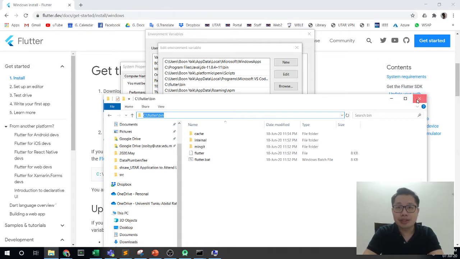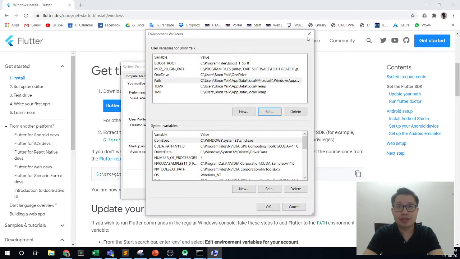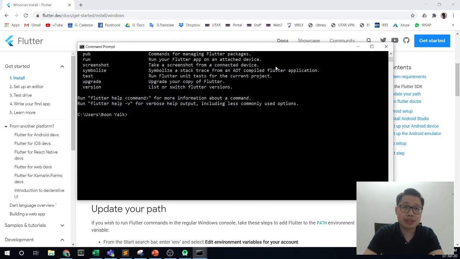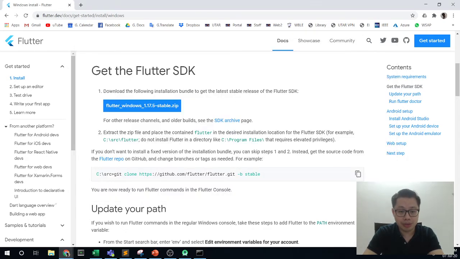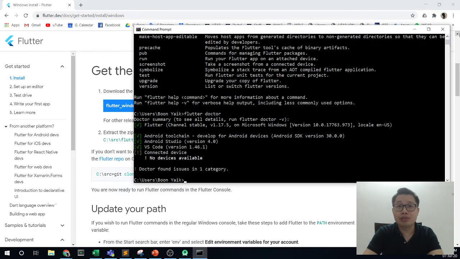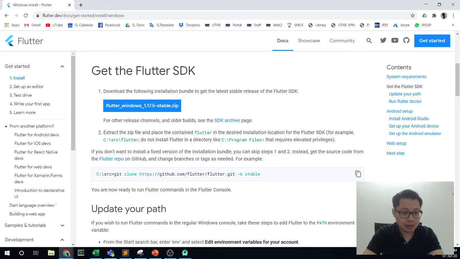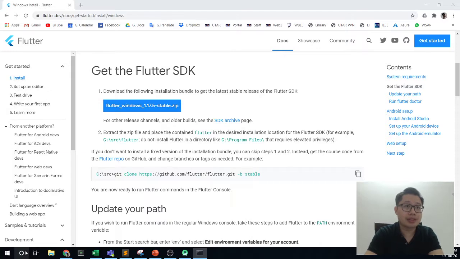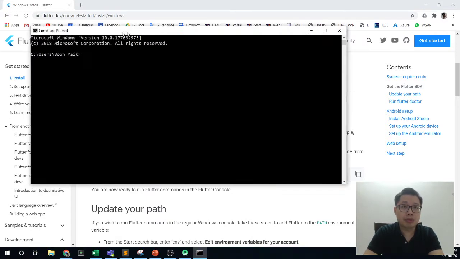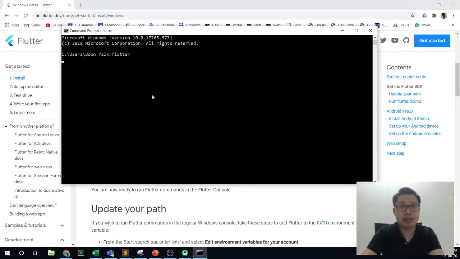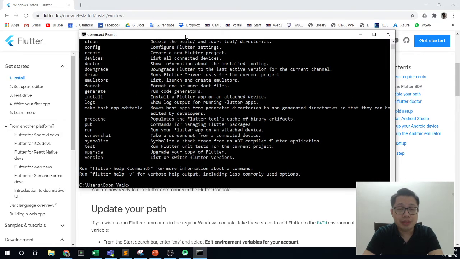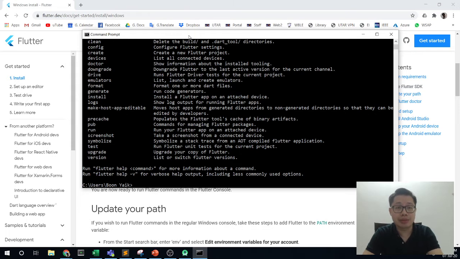Once you key it in, you save it and close it. The command prompt that you created earlier, you now have to close it in order for the path to take effect. So let's try now, run it again. By now you should be able to run flutter. You should see something like that. If not, please check the path where you downloaded it, whether you unzipped it correctly, and make sure the path is right.